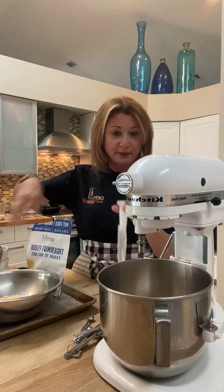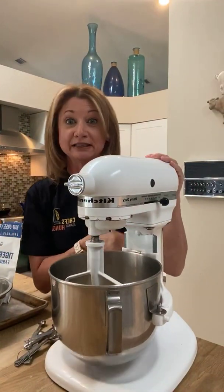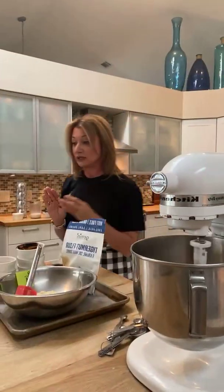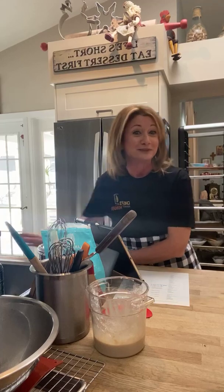So I'll just put the paddle here, and I have all my little notes all over the place too, because there's so many things I'm showing you today that I wanna make sure I get it all straight. So while that's creaming, I'll show you the rest of what I have set up in my mise en place.